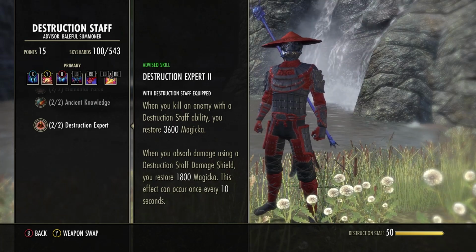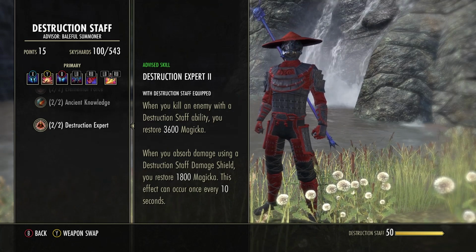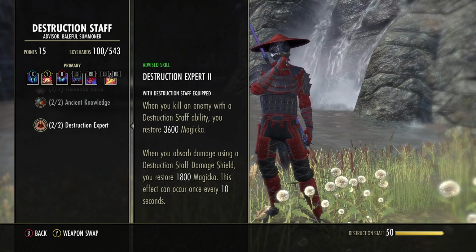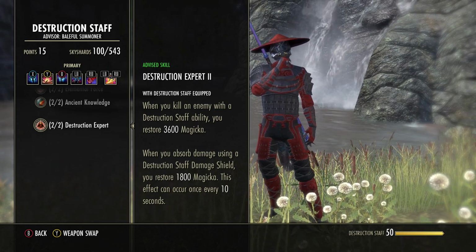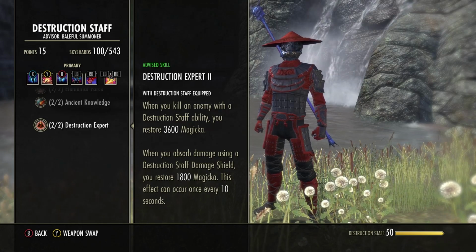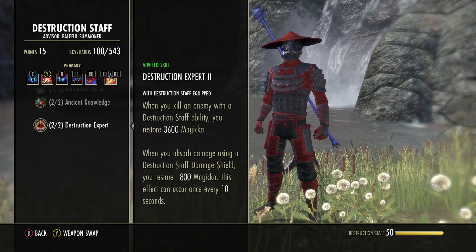This can happen every 10 seconds. So you heavy attack, and you essentially get 1800 magic back for doing nothing. That's why it feels like the Ice Staff has a lot more magic recovery when you heavy attack. So it's essentially, I mean, we'll round up, you get 900 every 5 seconds. That's essentially what it is.